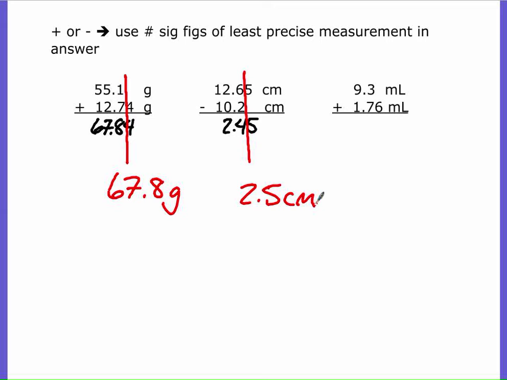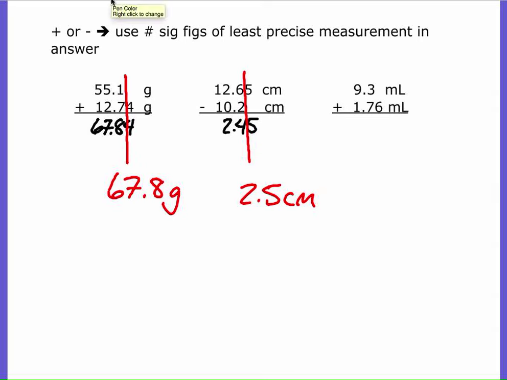But if you look at this one, counting didn't work this time. 12.65 had 4 sig figs. 10.2 had 3 sig figs. So if you're counting like you would do with your multiplying and dividing, you should have 3 sig figs in your answer, and apparently I rounded it wrong. But I did do this correctly because you're just supposed to deal with precision. Don't worry about how many sig figs there are because that doesn't matter in this case. I know that my least precise measurement went to the 10th place, so that's where I'm going to round my answer. So don't do the same rules for multiplying and dividing and adding and subtracting. You have to differentiate between the two.